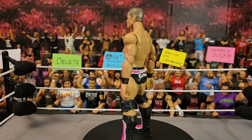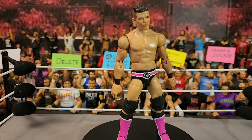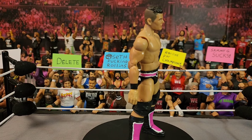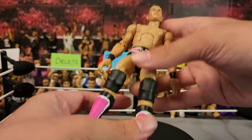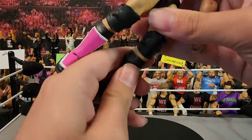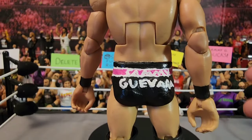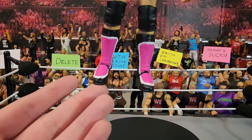I used the unrivaled series 5 head scans — not just the one, we have the screaming one as well — and double jointed arms, I believe they're Seth Rollins arms, and the body is just a Daniel Bryan. One flaw is that the boot pops off because I shaved way too much on the inside, which makes it a pain to film with. The Sammy Guevara logo is not centered but everything else looks good.